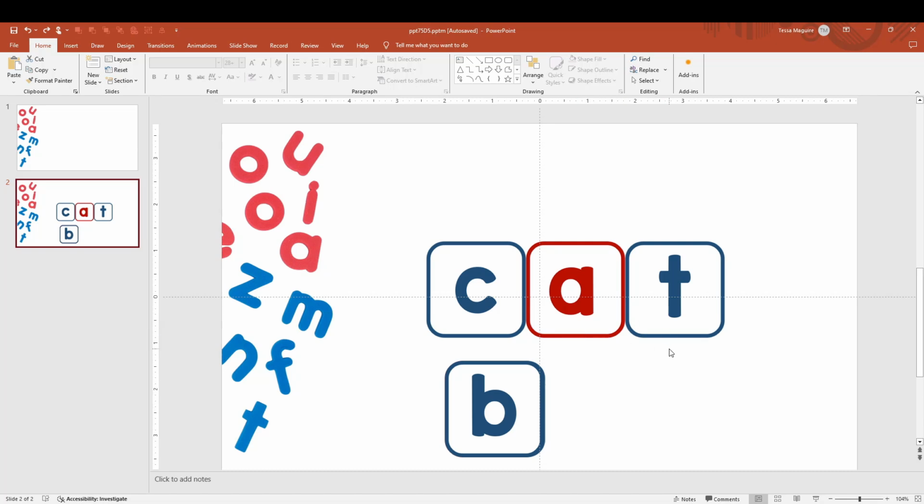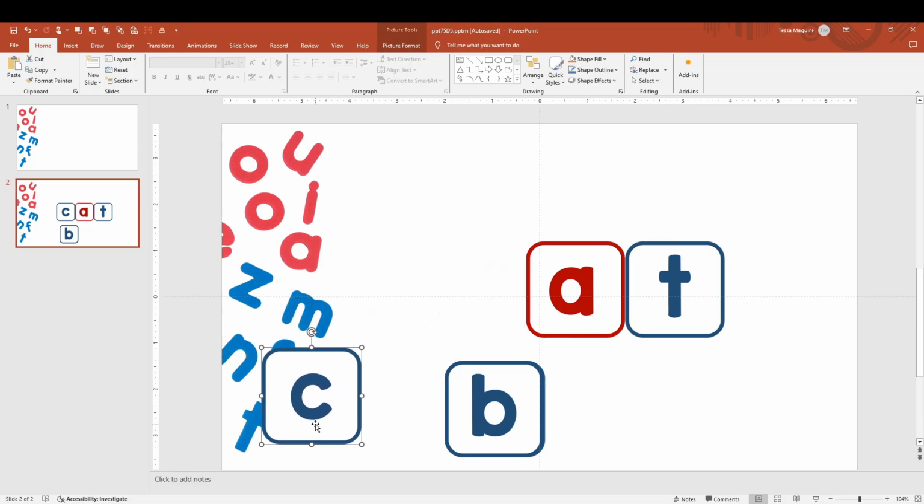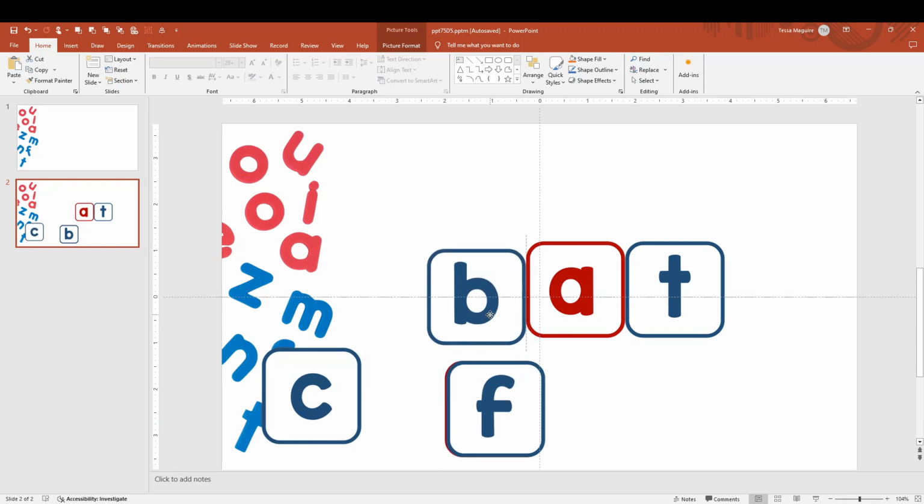K-at. Cat. Once you have verified that they are correct, you can give them the next target word. Bat. Students repeat it, bat, and then segment it. B-at. Bat. Through seeing the visual of what is there before, students are able to identify where in that word the sound changes. So they can move out the old one and add the new one.